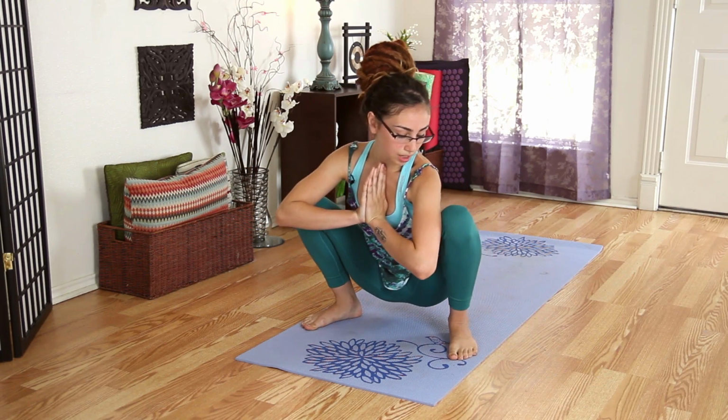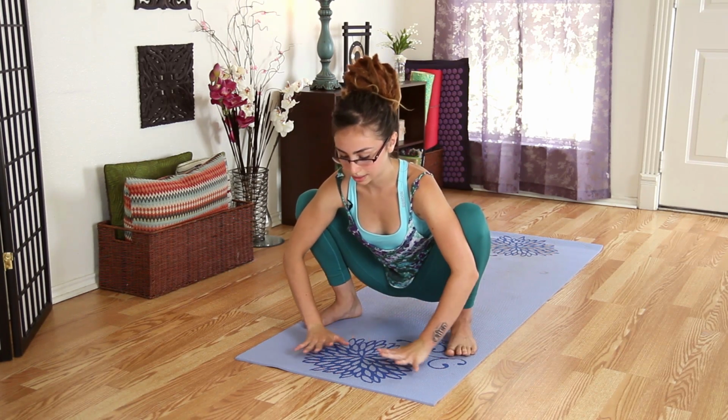Bring both hands towards your heart. Wiggle the outsides of the arms onto the insides of the knees. And with an inhale, use the pressure in between the palms to lift the sternum up a little bit higher towards the ceiling. One more breath here. Nice, release the hands down.